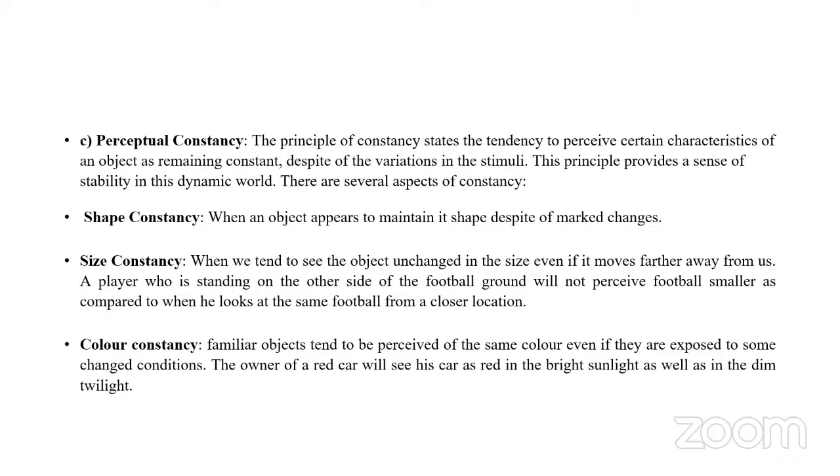Similarly, the size of an object, we tend to perceive as the same, even if we move far away from it, or even if we are nearer to it. For example, a player who is playing football, when he moves away from the ball, will not perceive it as small, and when he comes close to the ball, will not perceive it as large. He will perceive it as the same size. Similarly, color also. Take for example a red car. Even if it is in bright sunlight or in very dim evening light, you will still look at it as red. Just because there is a change in light, for you the color will not change.